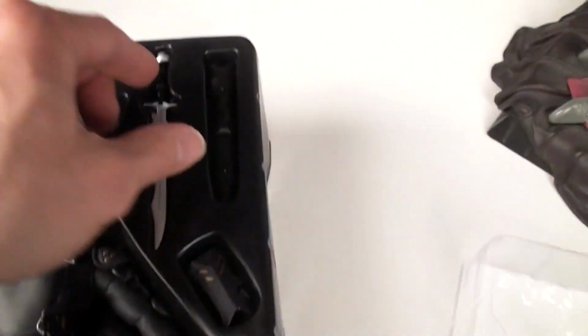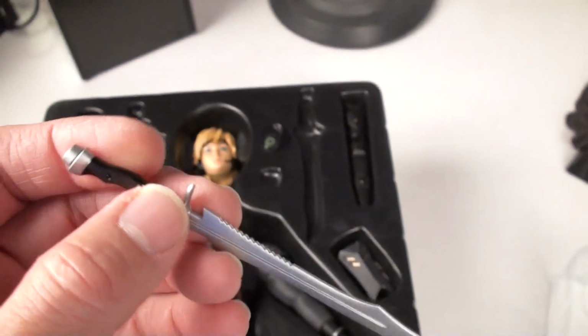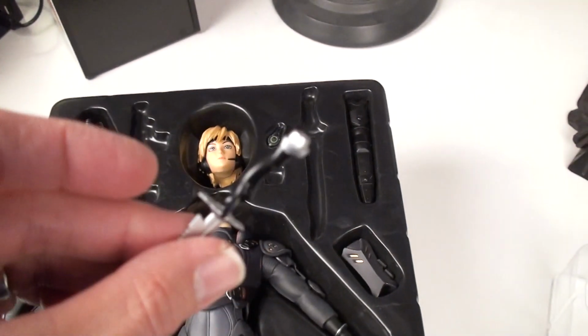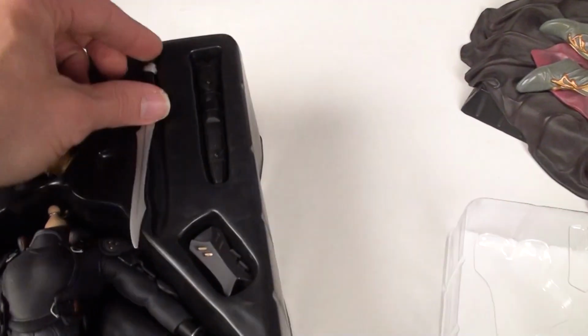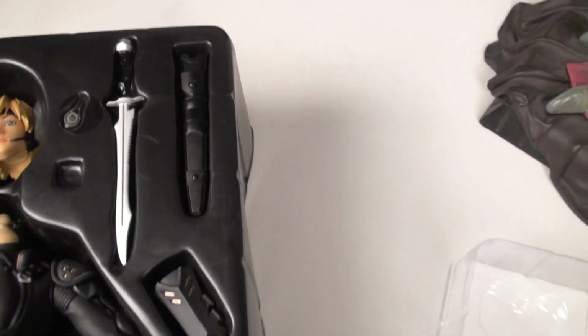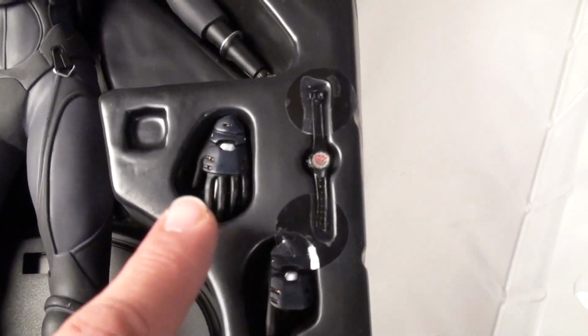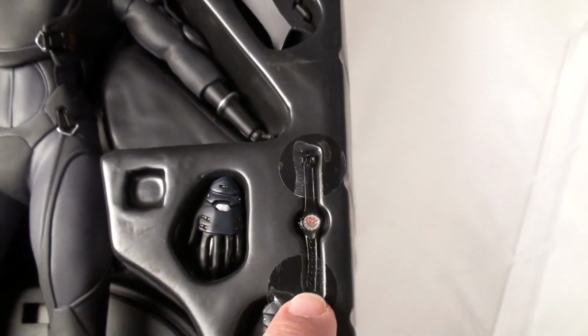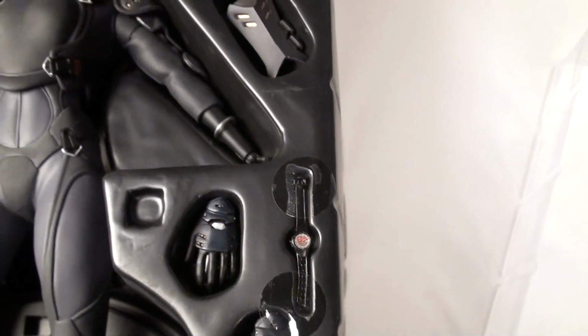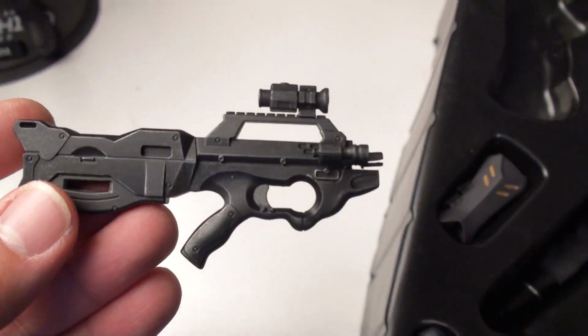Really nice. Here's the sword. Very nice detail you can see here. Made of plastic, not metal. And to its right is the sheath that the sword fits into. And right here is the watch, right next to the different hand sculpts. Not sure how we put that on. You can probably never see it. So either way, very nice.